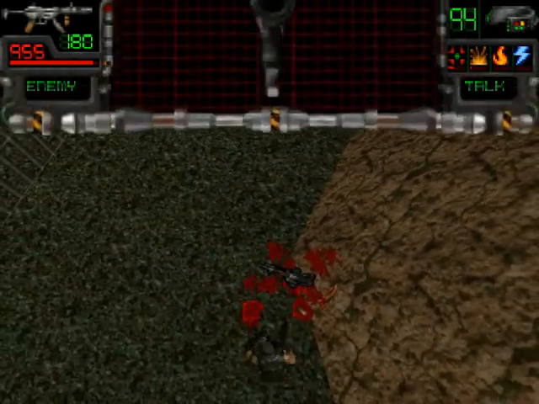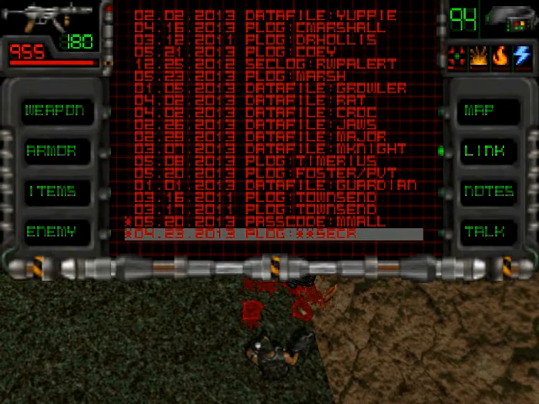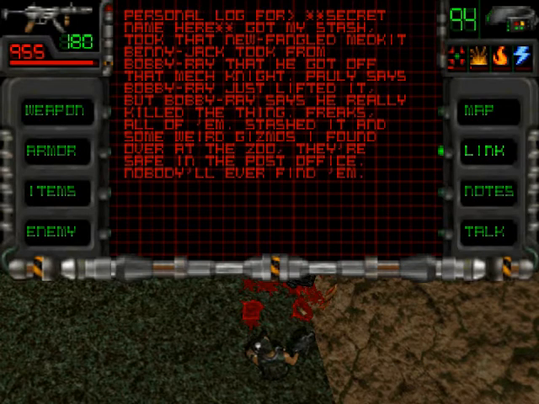No, I will take your personal log, actually. Let's read this log. Secret, ultra secure data file only for eyes that we trust. Mastamall security code to drop laser bars on Biff's hideout is... Wait, are you safe? Reading it may mean we need to kill you. Okay, it's Cowabunga. Figures. The dreaded freak hippie commie traitor. Don't tell anyone or we'll kill you. Okay, it's Cowabunga. That's very mature.